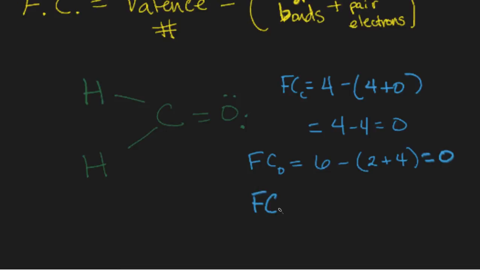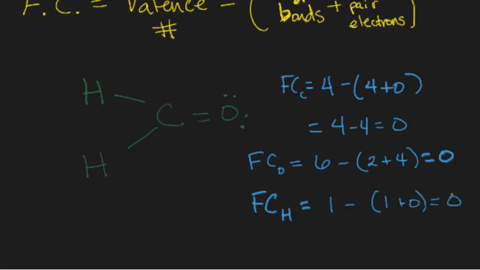Now, we only have to do one of the hydrogens because they have the same thing. As long as they are behaving the same way, meaning there's the same number of bonds and the same number of lone pairs, you only have to do the formal charge once. It'll apply to every one of those. So let's say there was another double bonded carbon-oxygen, which is not possible, but for this example, let's say it's happening, then wherever that other carbon double bond oxygen was, it would have a net charge of 0. So hydrogen is 1, and it has 1 bond plus 0 lone pairs.